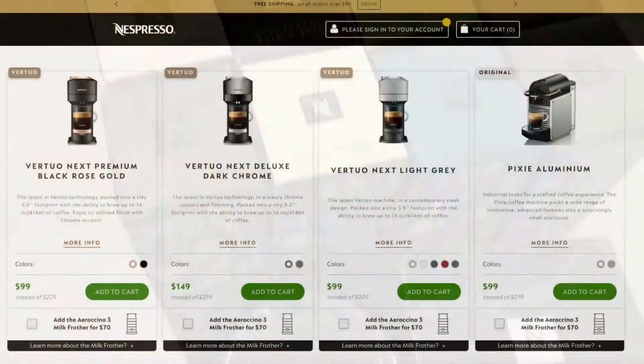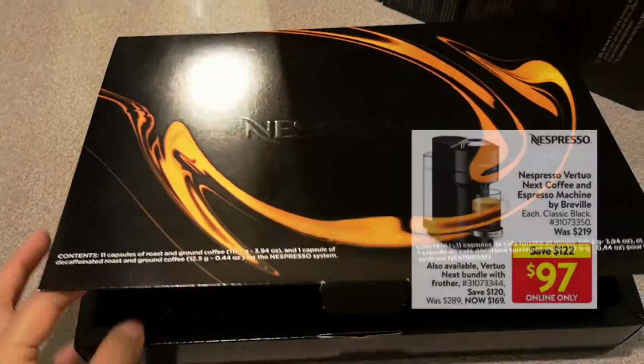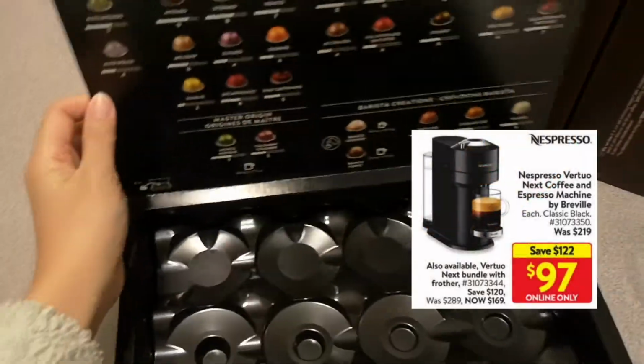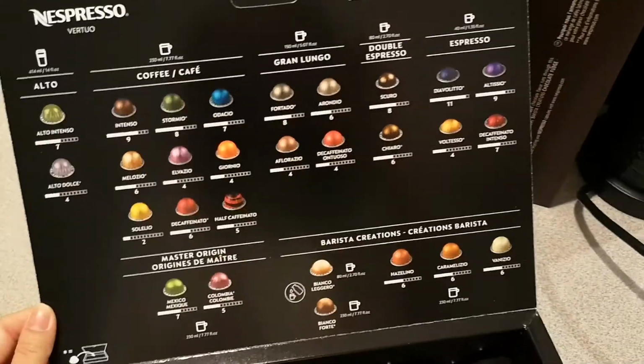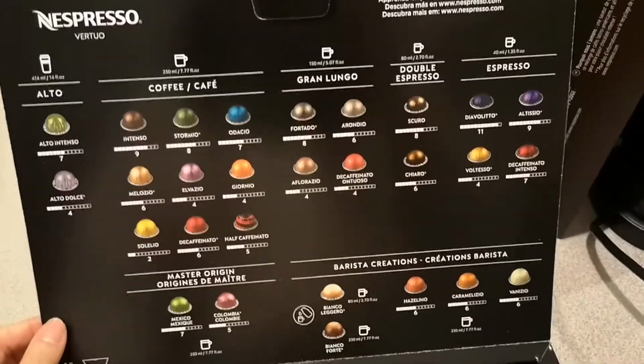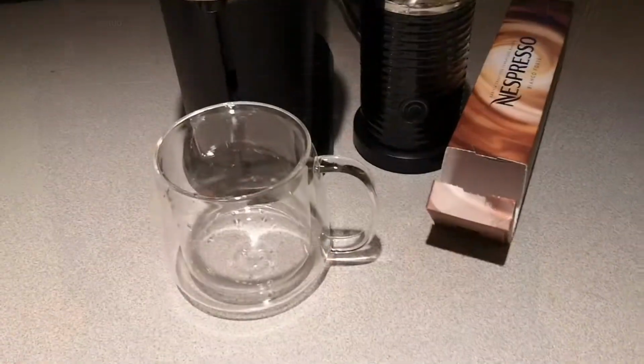If you're looking to purchase the actual Nespresso machine, I suggest checking out the Nespresso website as they're currently on sale for $99. Or you can go onto the Walmart website and it's on sale for $97. And when you purchase a machine, it normally comes with a sampler pack of 12 pods so you can try and taste different pods before purchasing the sleeves.